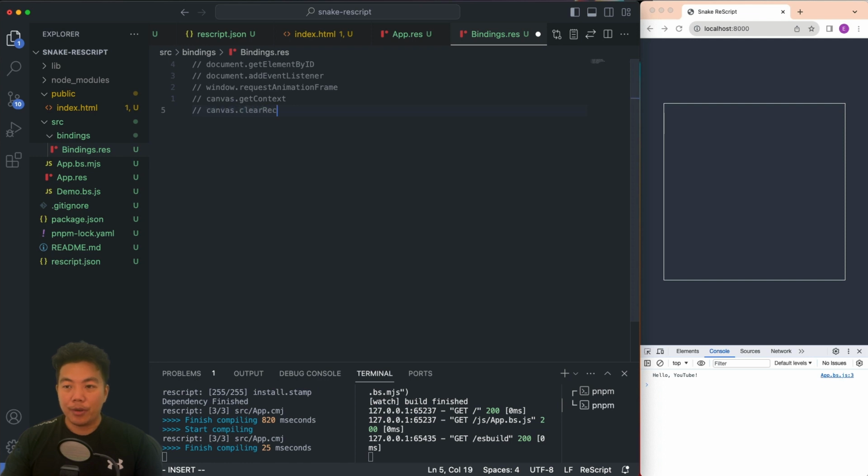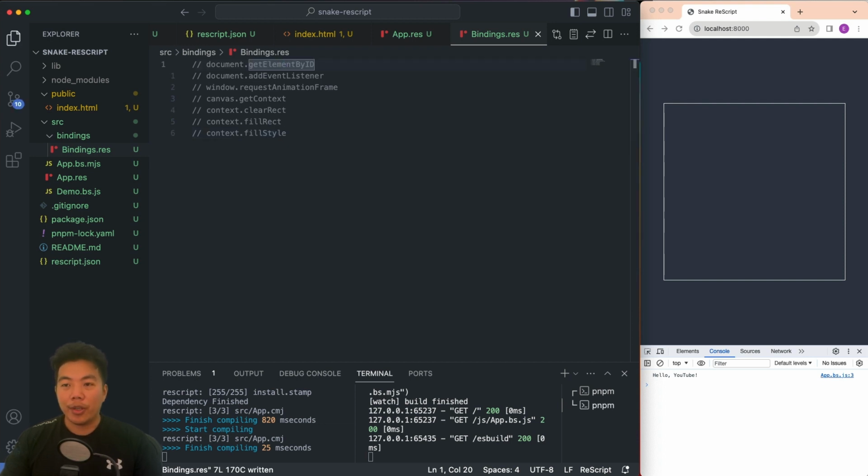Context.clearRect. Actually, this is context. Context.fillRect. And then context.fillStyle. So let's see how we can create all these bindings.